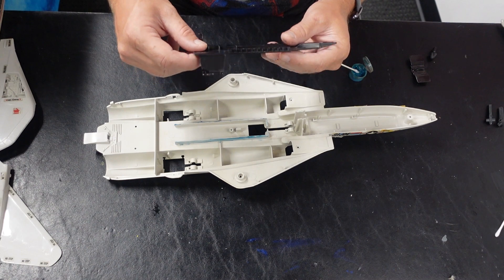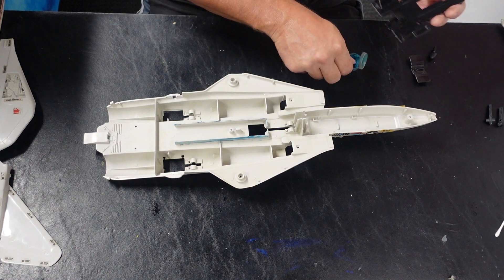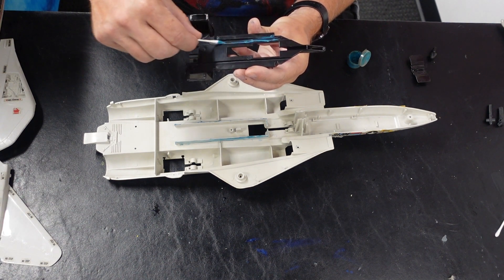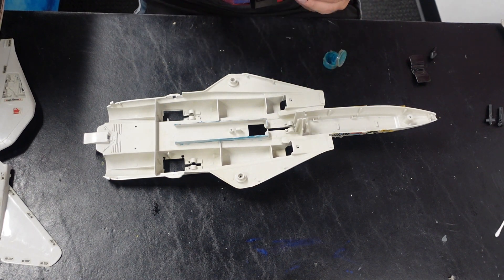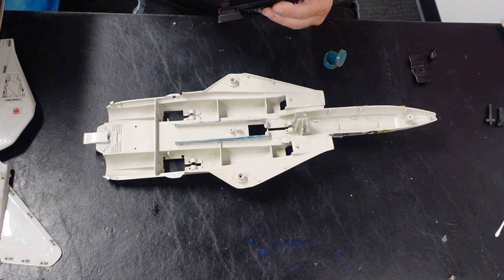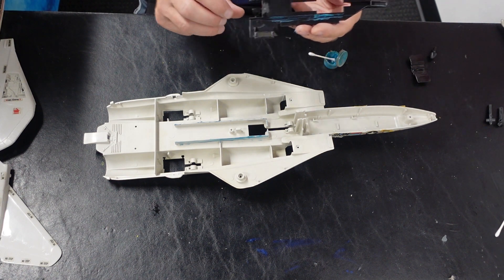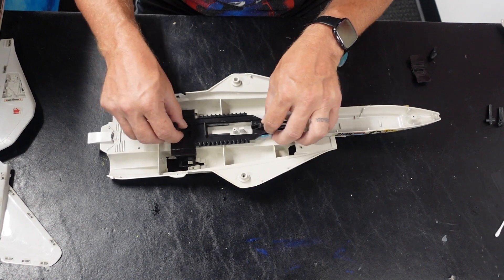This is the piece that I glued. I gave it some time to dry and it's very solid now. I'm going to come along here with a little bit of grease, get up in the lip, and inside where the landing gear will slide in and out. Even though I don't have them on this particular one, I'll tackle that on the next one. Sit it down in there, move it back and forth, work the grease in.